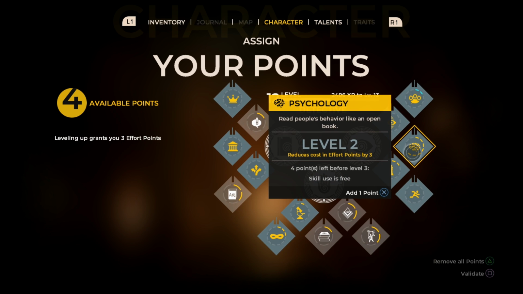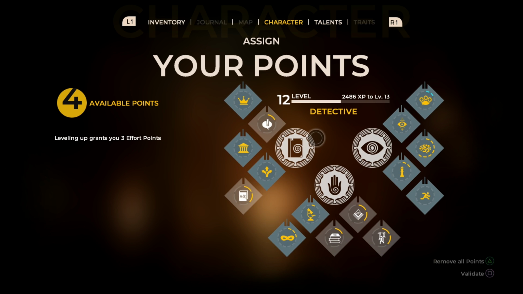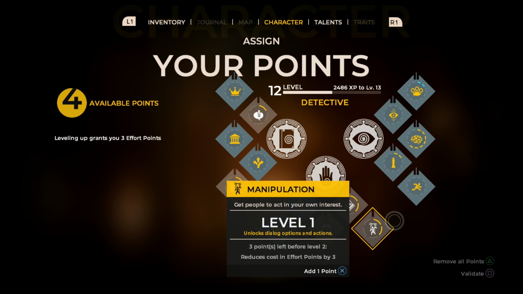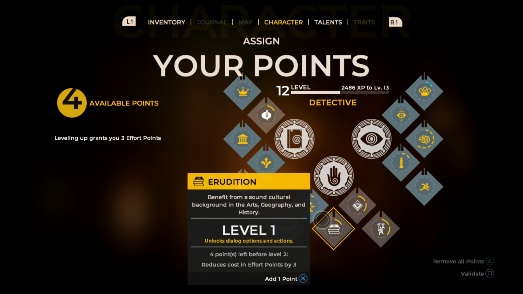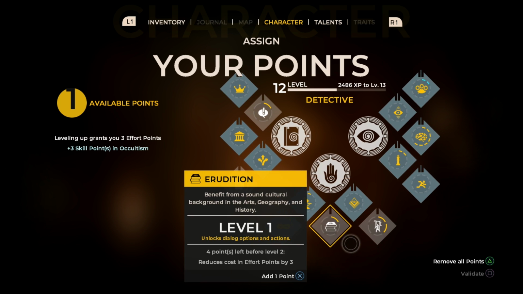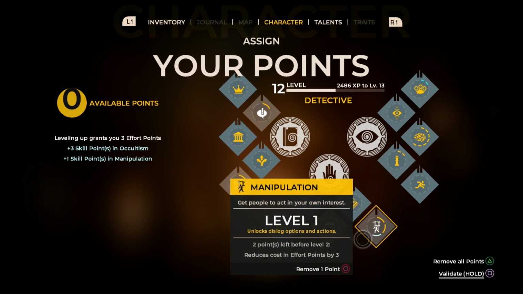Look at this. Oh, we could try and max that out, or we could become more well-rounded. Conviction, maybe some occultism stuff. Like, what the hell is behind this door? What is happening in this game? Because now we got, like, demons. I'm actually gonna focus on some of the occultism stuff, just considering what we're running into right now.